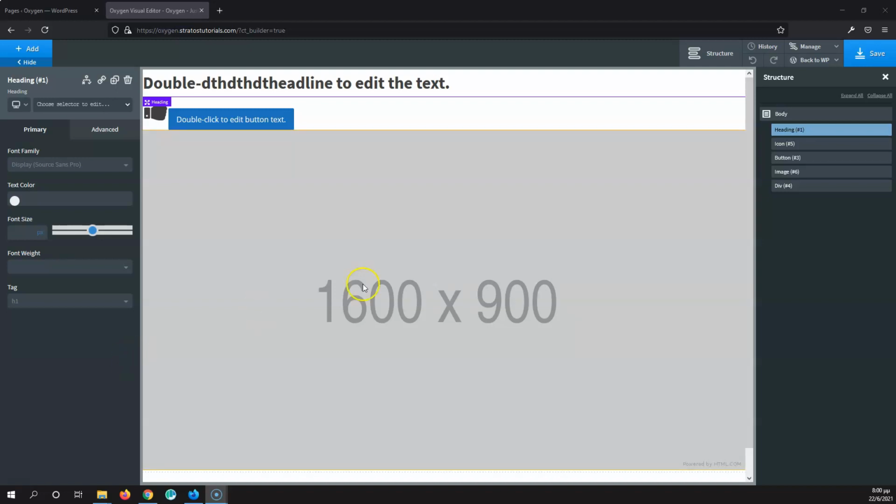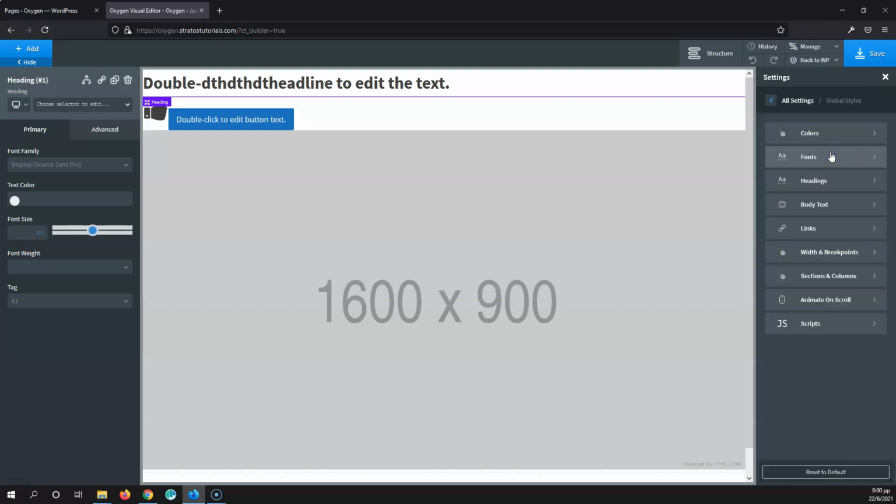and start changing the things that I want. So in order to access the settings, we're going to go into the Manage and we're going into Settings. This will open up three options. As you can see, this is the page settings, this is the editor settings, and this is the global settings. This is what we're going to change today. So let's click the global settings, and here we can see some options that we can change.